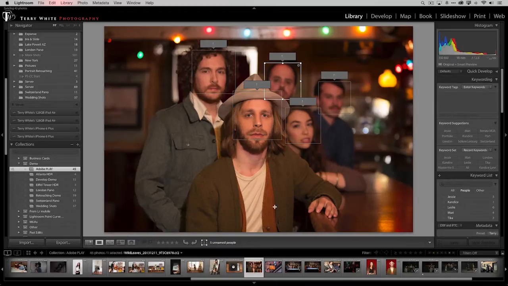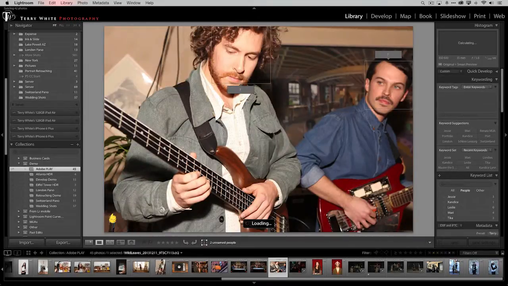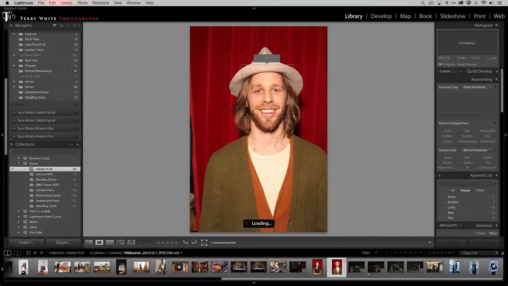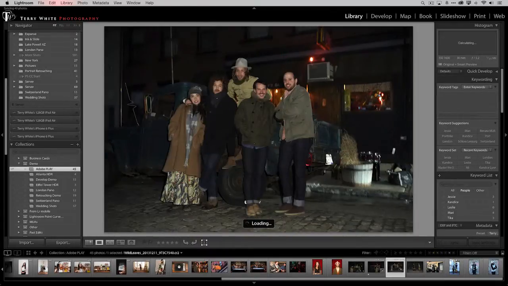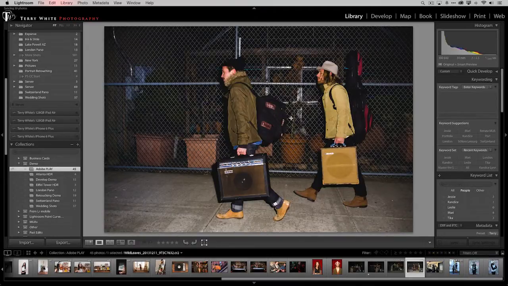Now, let's see if I can find a case where it did not detect a face, or it hasn't detected these yet. I think it's still working on those. Okay, yeah, that one it did. Trying to find one where it found some but not all. I may not have an example of that, but oh, okay, here's one. Here's one where it maybe hasn't found the faces yet, or it won't find the faces because it doesn't do well on profiles. So when you have someone that's like half a face in this case, because we can't see the rest, it may not detect.